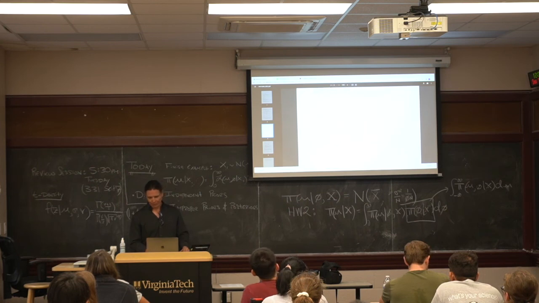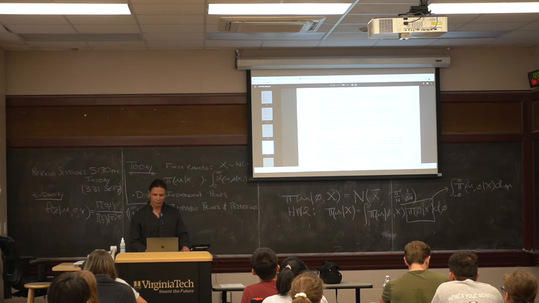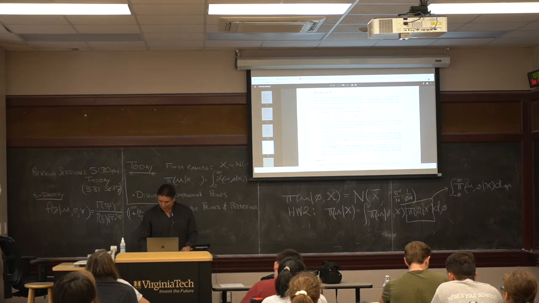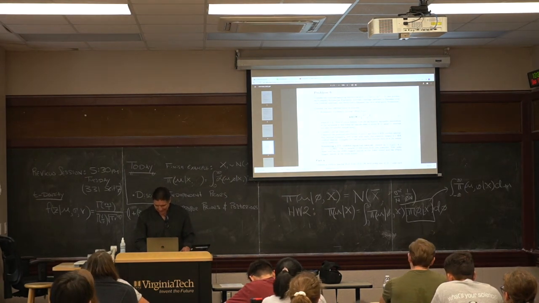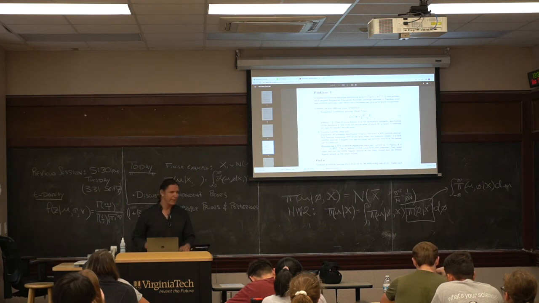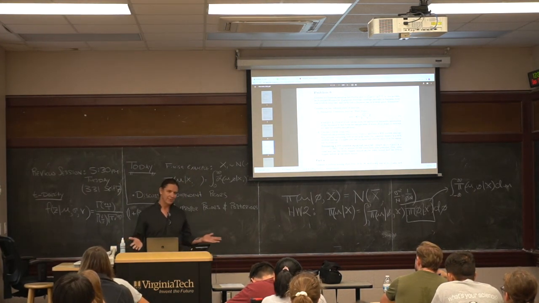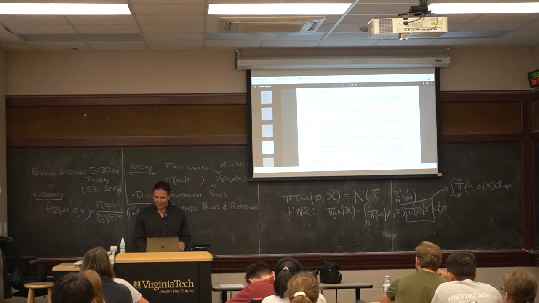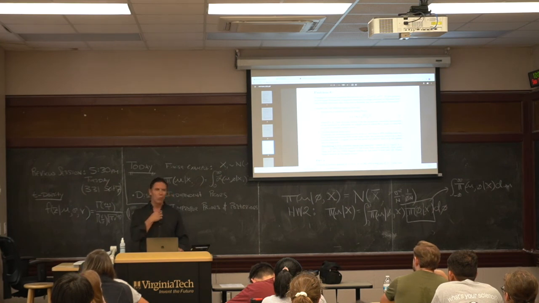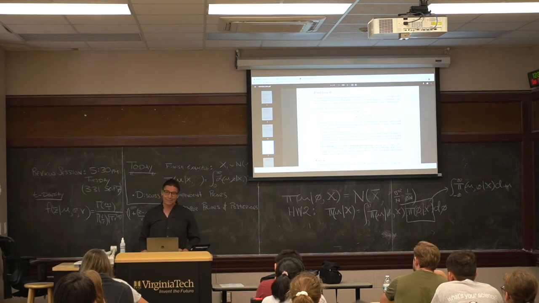If you put a flat prior on P, what would that imply about the prior on the log odds? You'll come up with something fairly sensible — you end up getting what's called Haldane's prior, the beta(0, 0). And going the other way, you'll get a different prior than the typical one you use. If you put a flat prior on the log odds, what does that mean about your prior on P? Five-minute problem if you're used to taking transformations. This simulation assignment will take a little more time. I'll explain what I want you to do: I hate this normal approximation — I really cannot stand it. Should people be doing this in their analysis? I would say no.